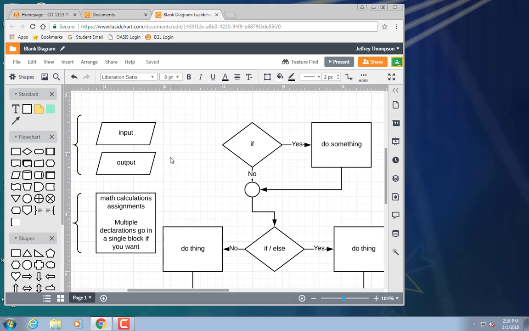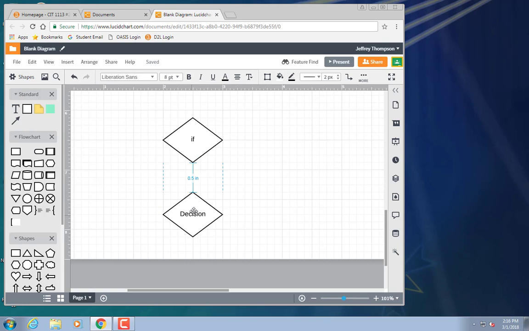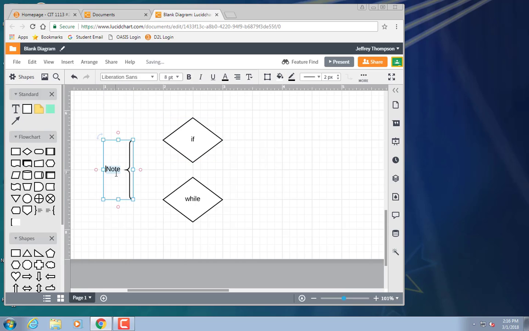So that's the decision block. The decision block can be used for ifs. It can also be used for whiles, which I will illustrate in just a minute. And again, the book doesn't put those words if and while. They just put the condition, but I think it's more precise. I think it's much easier to read. So these are decision blocks.